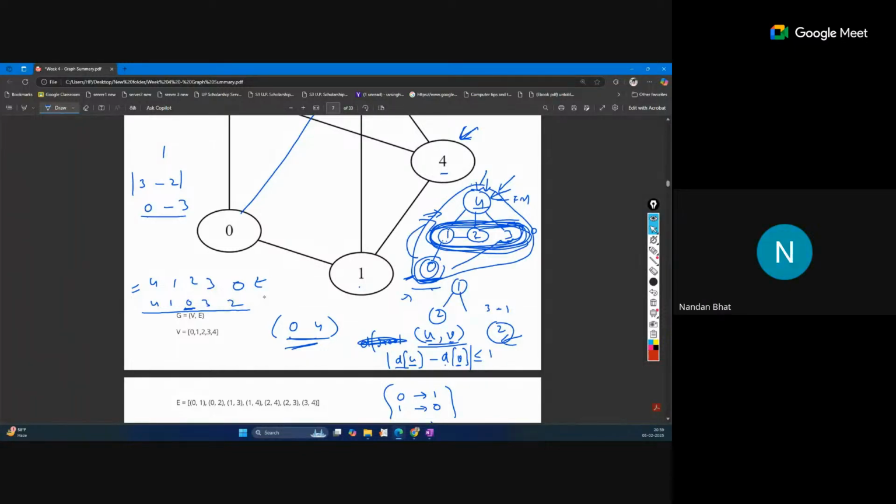In the BFS case, the difference of the level cannot be greater than 1 for any edge. If it is, that edge is not possible in the original graph. If the difference is more than 1, that edge cannot come in the original graph. Otherwise, that vertex would have to come on the previous level in the traversal, according to the nature of BFS.